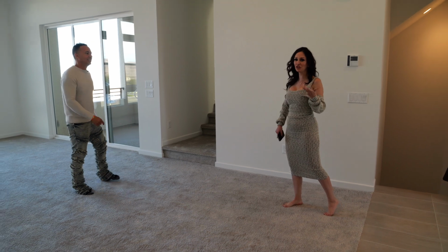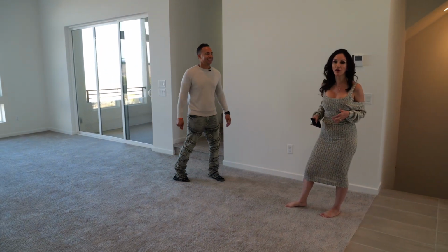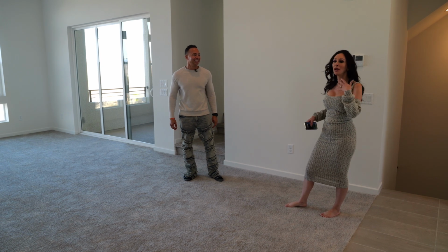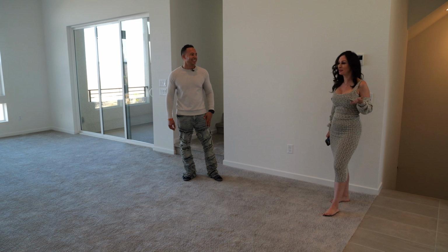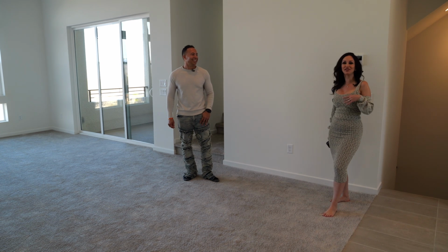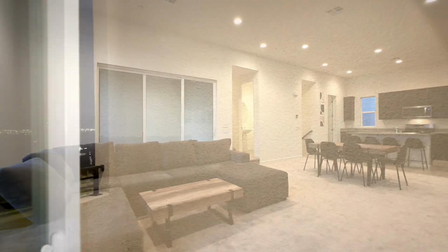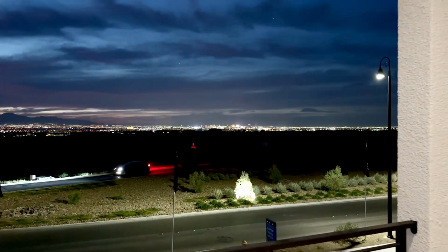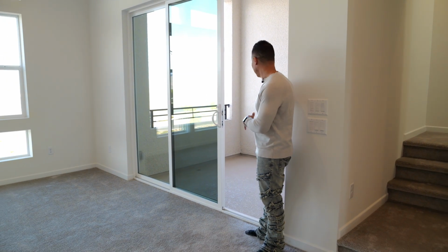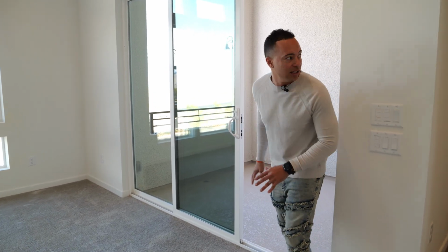And they are. Especially if you're new to Vegas, living in Vegas for a short amount of time, whether it's just a couple years, you want to experience that Vegas lifestyle and vibe. And maybe you don't want to be right on the strip in the middle of it all, but you want to see it all. So this way you've got the views, but you've still got the privacy and the normal neighborhood feel. As you see in the model, just throwing a nice table sets the vibe, then you're picturing yourself out here and it makes it bigger.